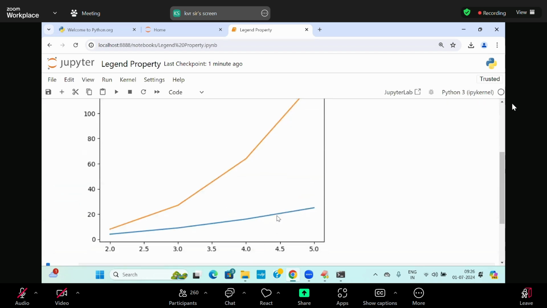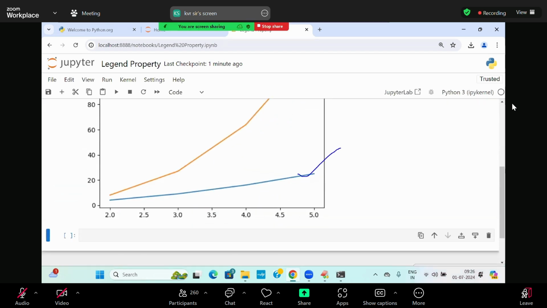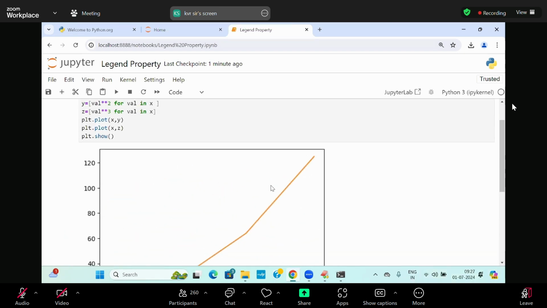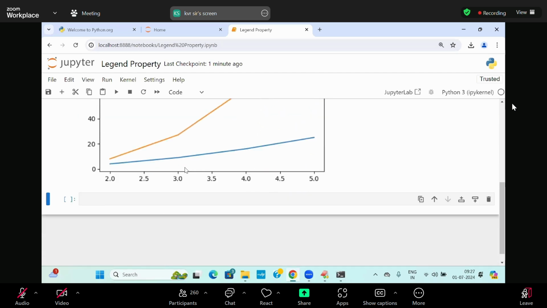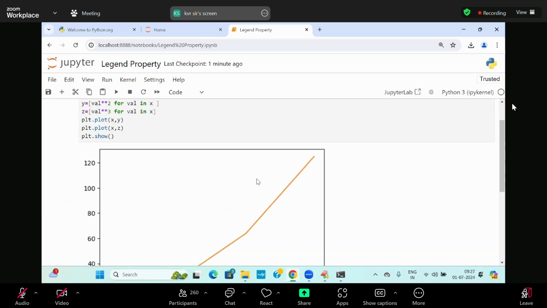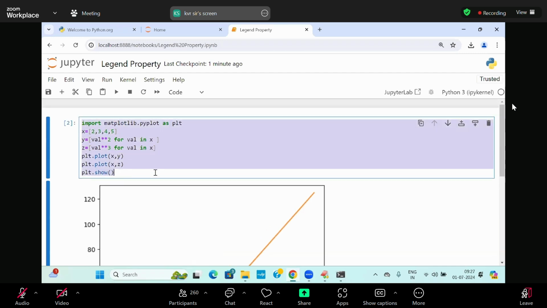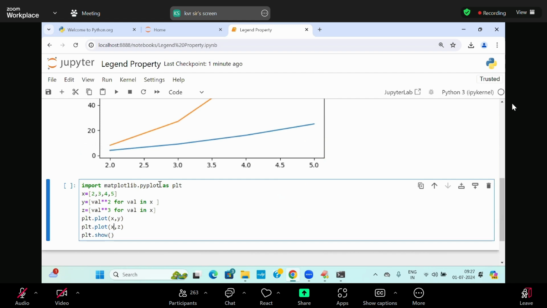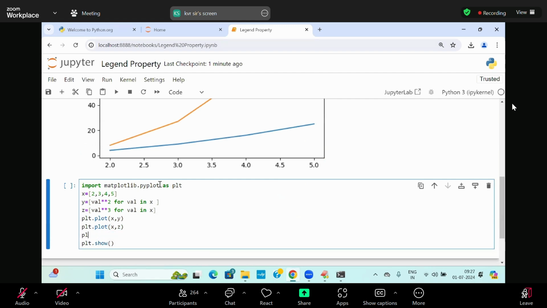Here I am having this blue in color known as what? Come on, square. And this is called what? Cubes. Two things are there. To show the squares and cubes, I am using two plots over there. After finishing that, I am trying to use it. Here I am using something like a legend. For example, plt.legend.